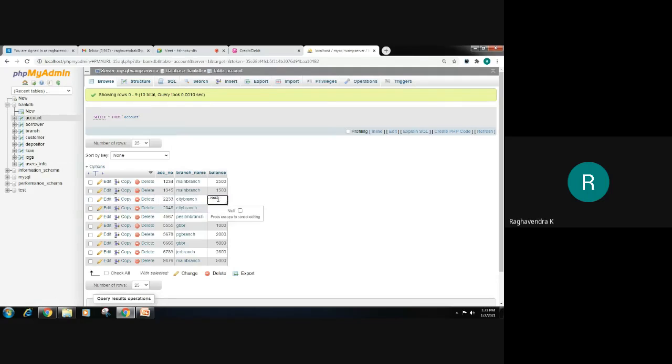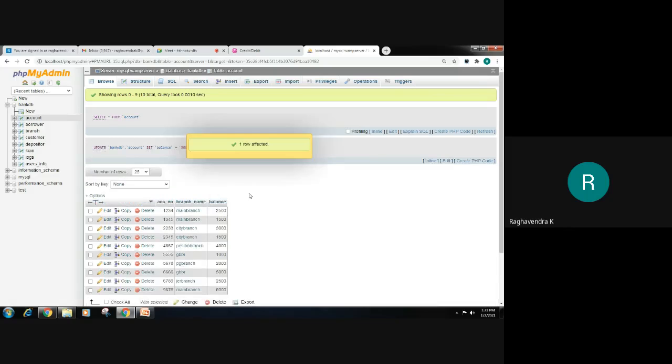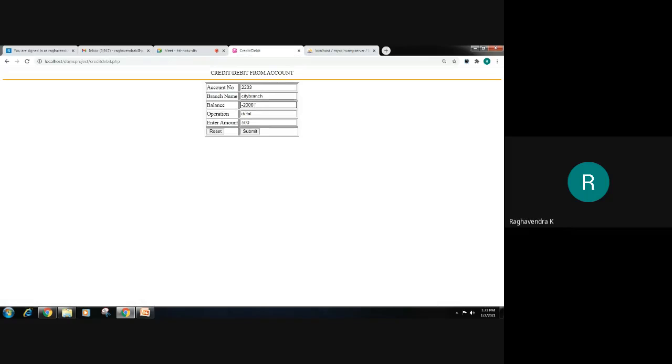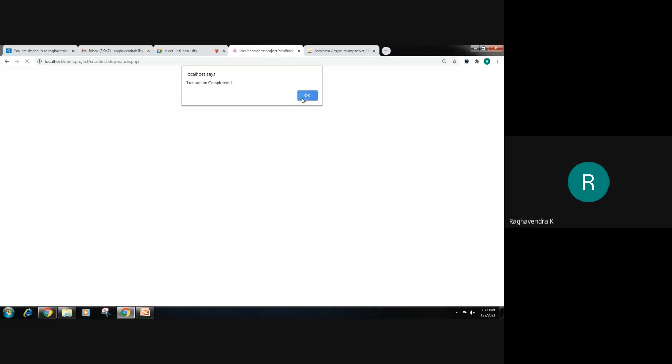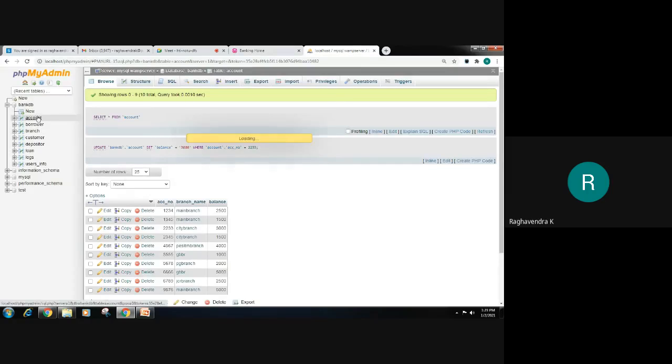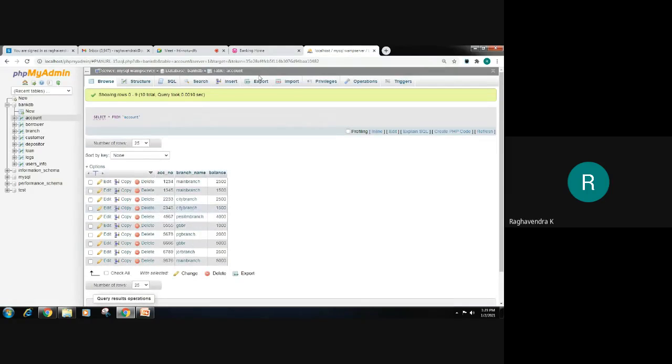Okay, sorry. So I think number here. Some there. Okay. So anyhow, the checking is being done. That's not a problem. So 3000. So now I'll press 500 rupees to withdraw. So if I give, then it shows that transaction is complete. So of course now the account should be debited with 500. Okay. So this is how the operation is performed.